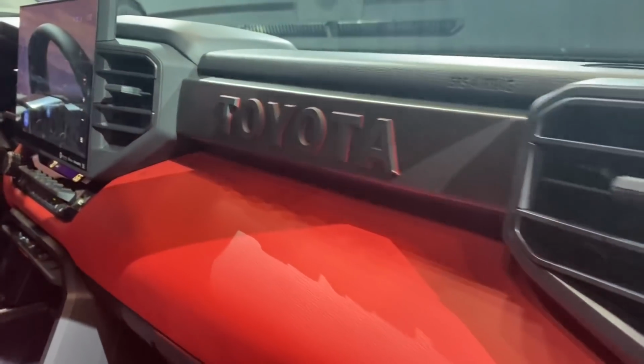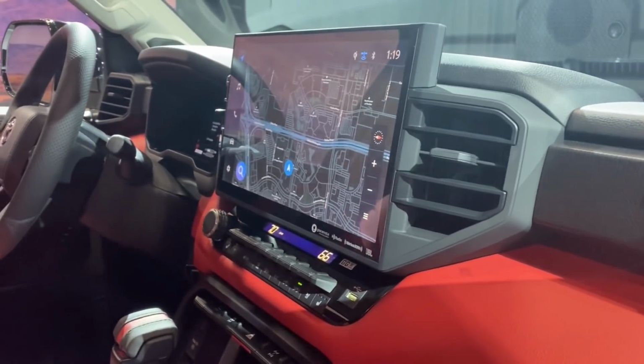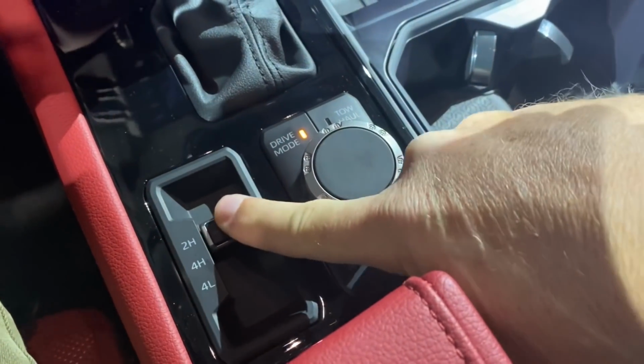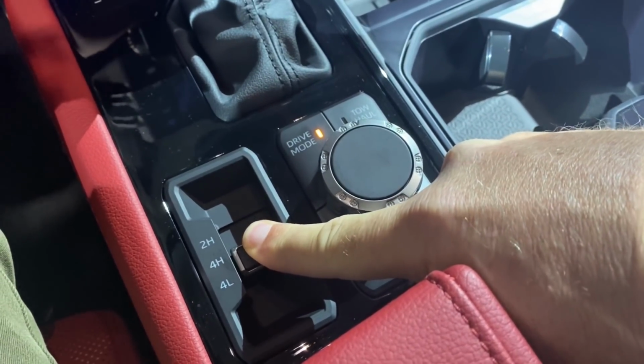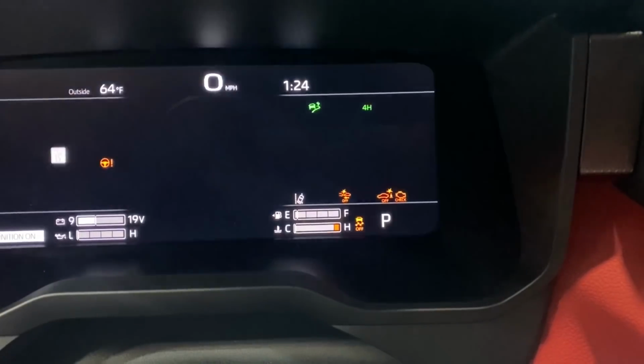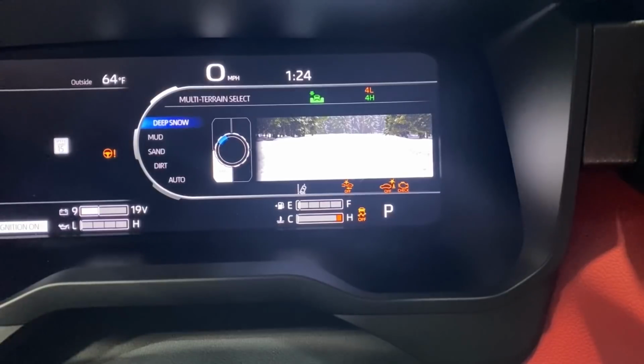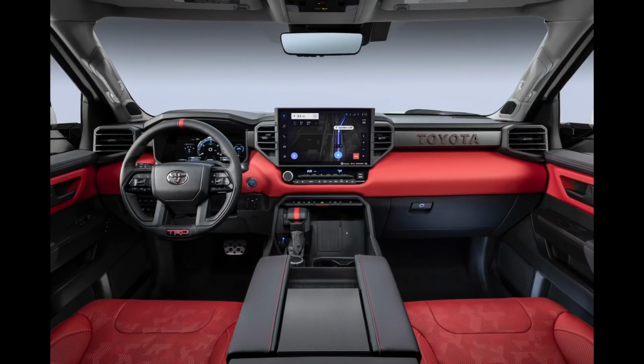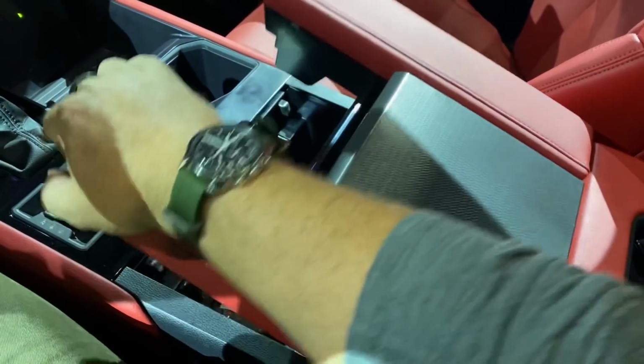A couple things that I do like about the interior, really good use of leather at touch points. You got air-conditioned seats, heated steering wheel, really robust shifter. I like the fact that it is a traditional shifter in the center console. We also have quick access to all of the four-wheel drive modes and controls. Obviously the red interior is going to be a very personal choice. To me, it's a little bit loud for my taste, but again, the material used throughout is very high quality. I also noticed that at the top behind the main screen, there is a 12-volt outlet, so you can charge other devices. And the other thing that I like is this kind of hybrid center console. It has two really comfortable armrests, and then it has a center storage component.